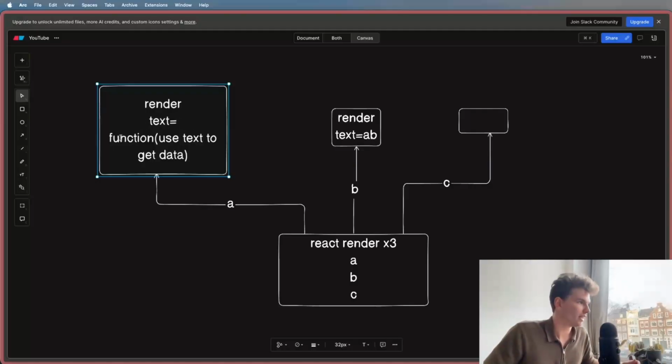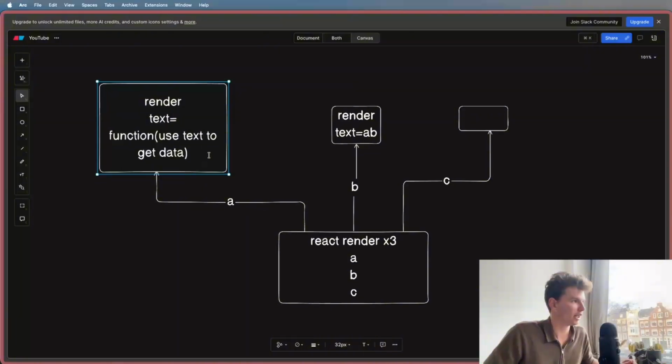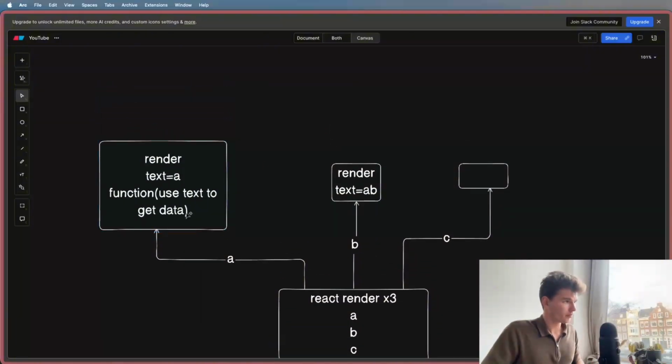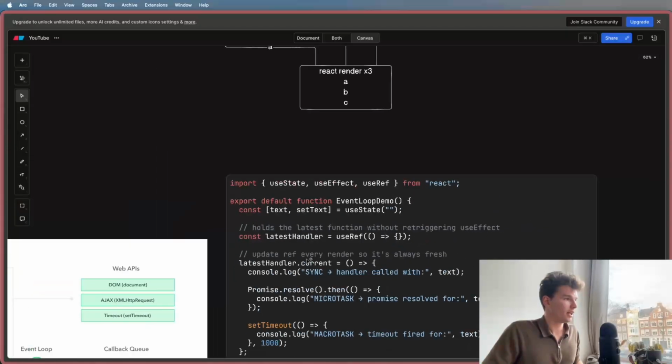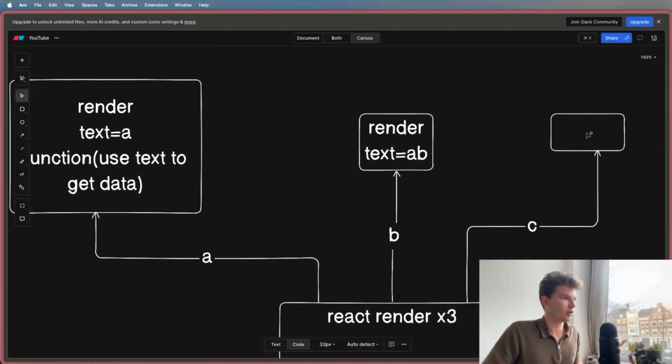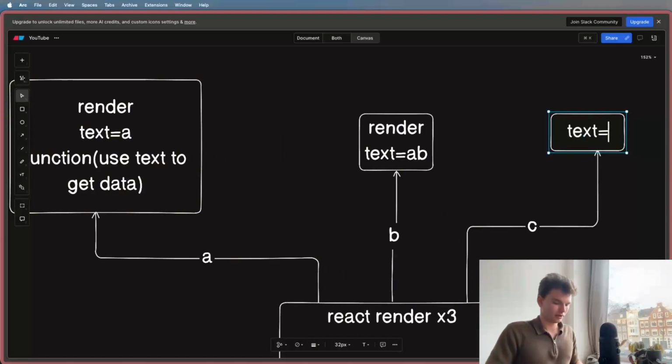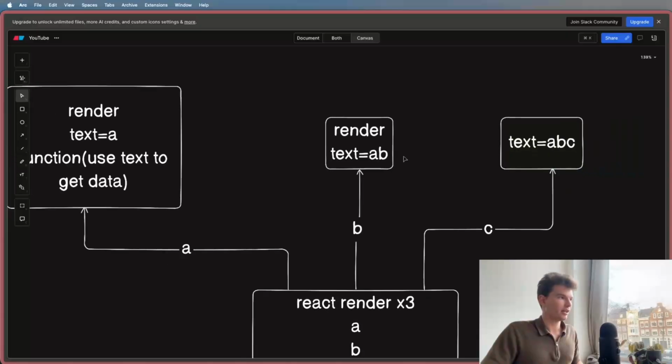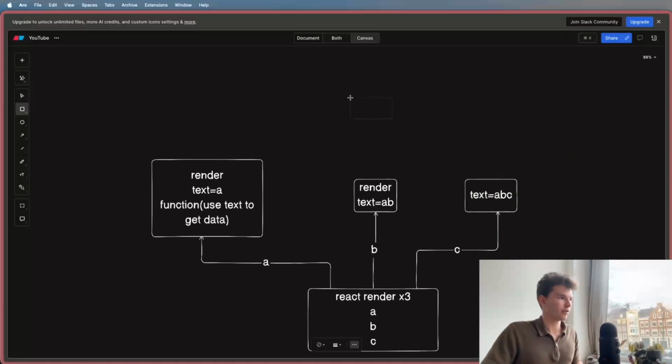And we use that data to actually fetch the API, then you're going to potentially have a problem, because they all have their own reference to this text, but actually you want to make sure you're using the latest one, because that's what the user would expect. And that's where useRef comes into play.